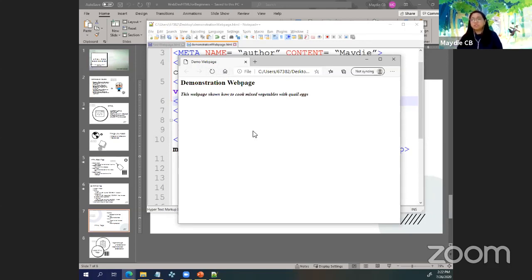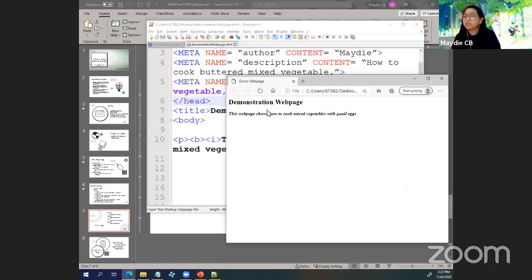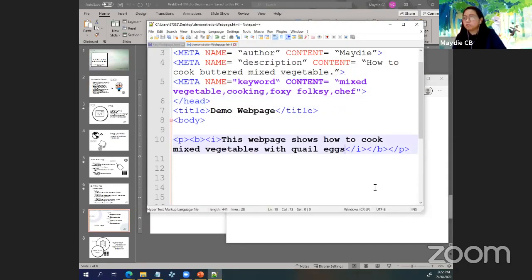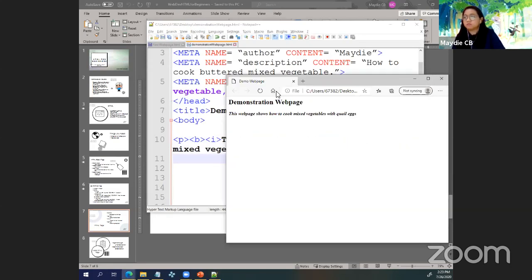Okay, so since we write contents inside the body tag, this is now the paragraph. So this web page shows how to cook mixed vegetables with quail eggs. So we forgot the full stop. Okay, there it is.